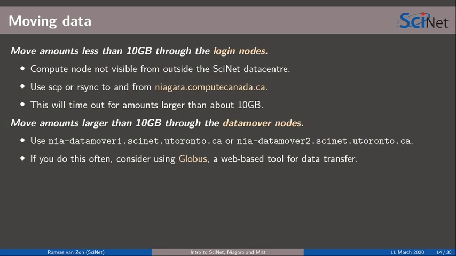So if you're trying to do this over Wi-Fi, this can still take a long time, right? There's another service if you're doing a lot of motion of data often called Globus. It's not something we created, something that we offer that we have as a service. It's a web-based tool. It involves setting up a separate account and then logging into where you want to copy from and where you want to copy to. But the nice thing is, once you've set it up and you said, I want to copy A to B, and you say click go, you can close the browser and you can forget about it, and in the background it will keep doing it.